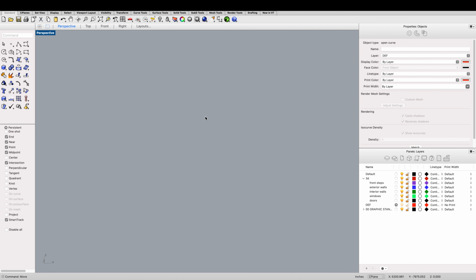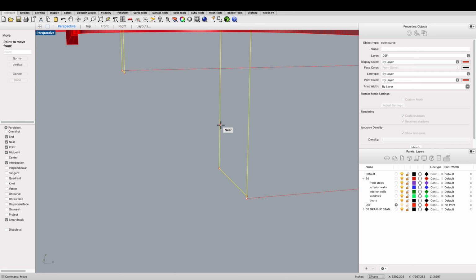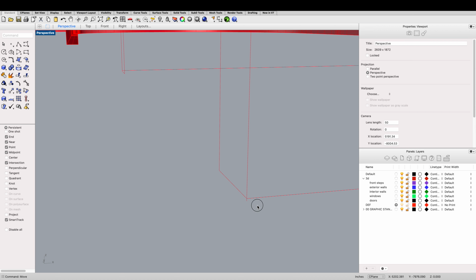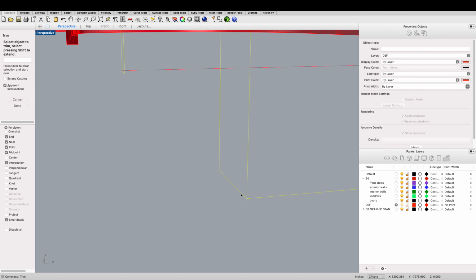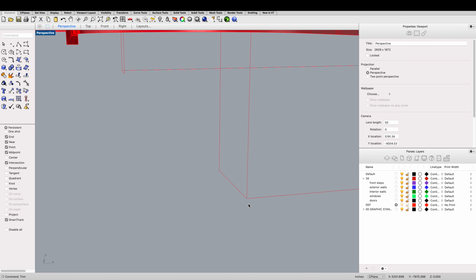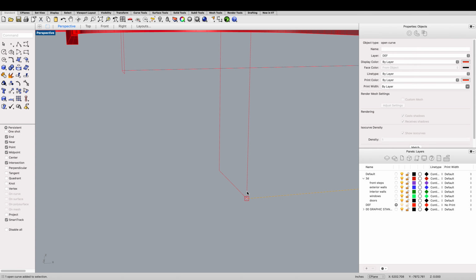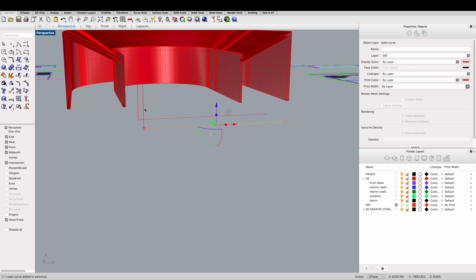So I'm using the move command, and I'm making sure that I grab on specific points. Oops. That looks wrong. Whoa, sorry. And I see this is where, if I didn't catch that, it would trip off. So you want to make sure, using the move command, to go directly from one corner to the corner it needs to be on. So these are our rails.